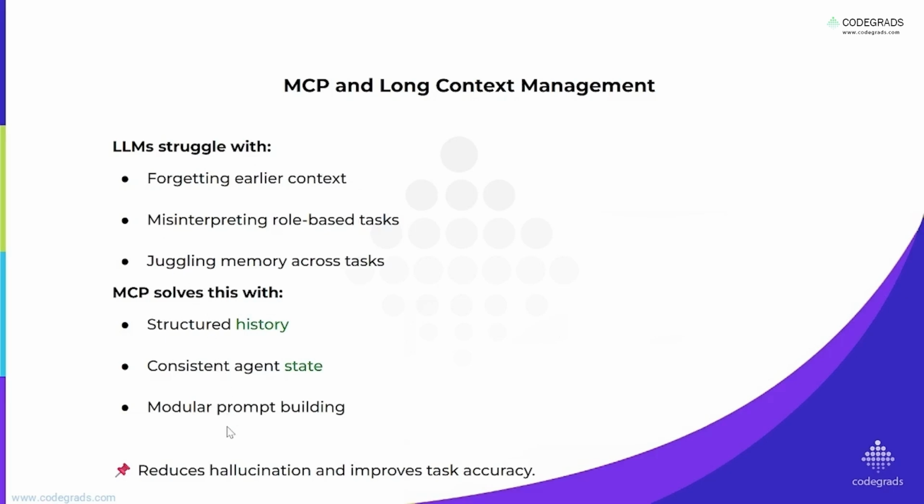As we have discussed earlier, hallucination is the main issue with the LLMs we are using, and that can be solved using MCP. And also the task accuracy, according to the user, can be increased. Now, MCP also helps in storing only relevant structured data, not the full text. It also reuses context between calls. It passes around summaries, references, or actions instead of repeating. It can also save token space and boost performance. So, this is MCP and long context management.